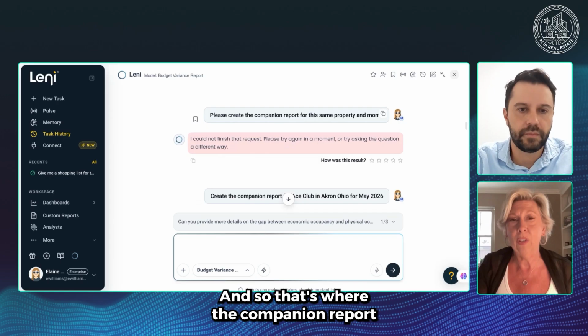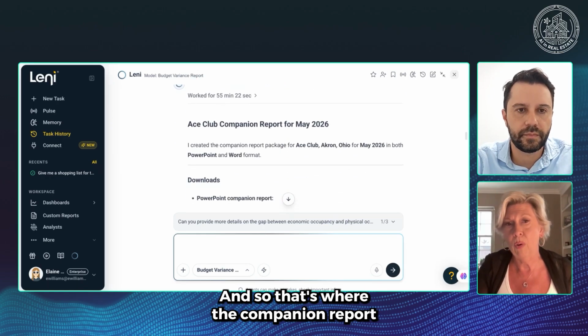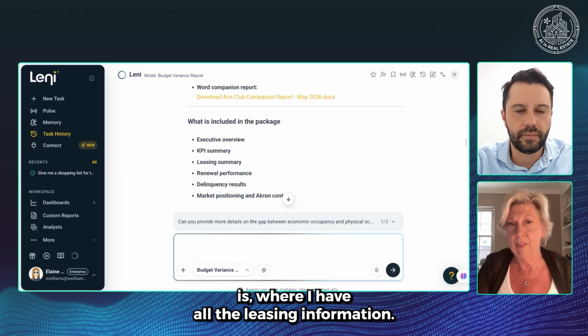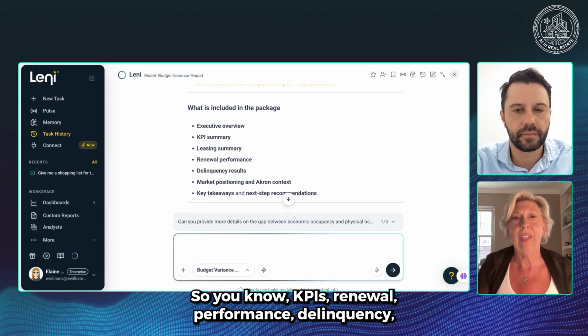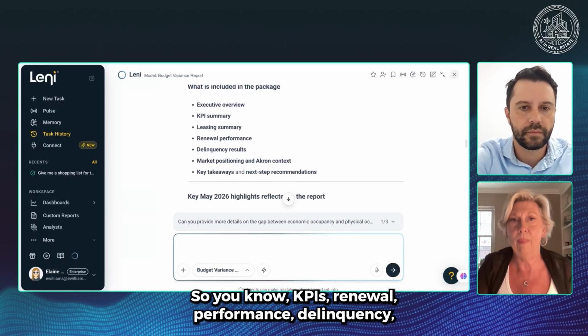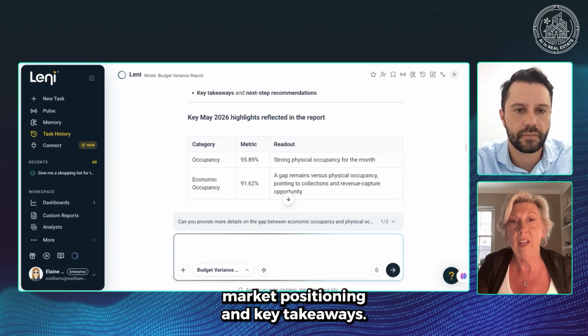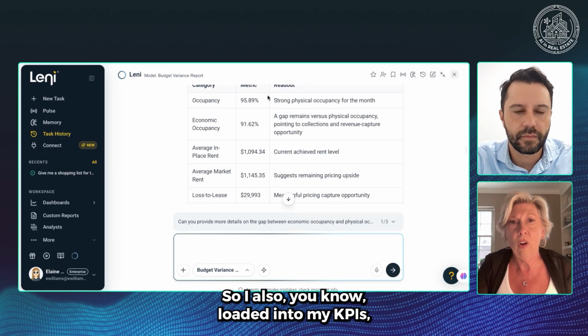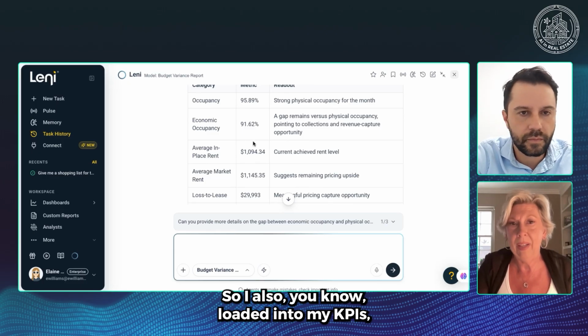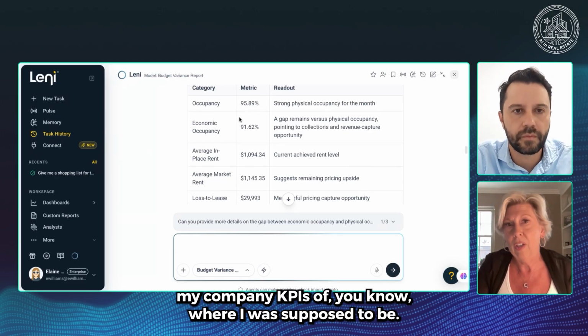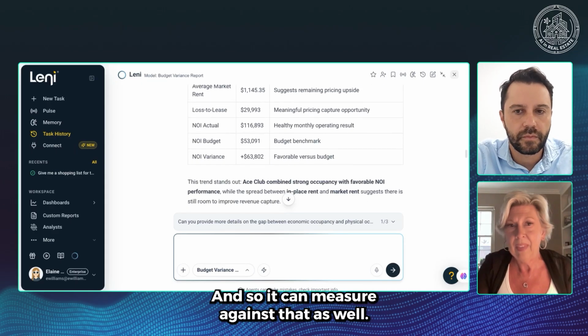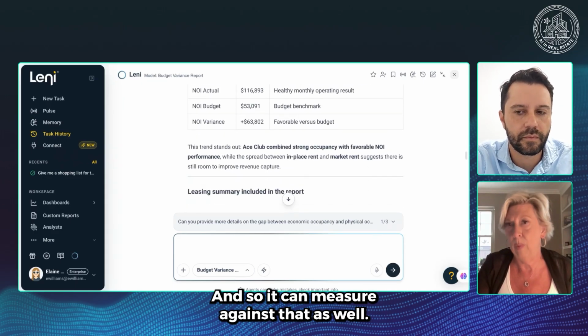That's where I have all the leasing information: KPIs, renewal performance, delinquency, market positioning, and key takeaways. I also loaded in my company KPIs, where I was supposed to be, so it can measure against that as well.